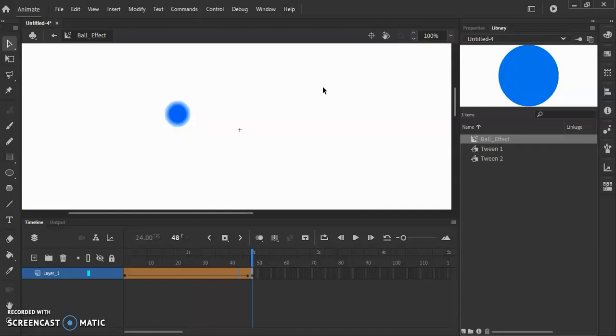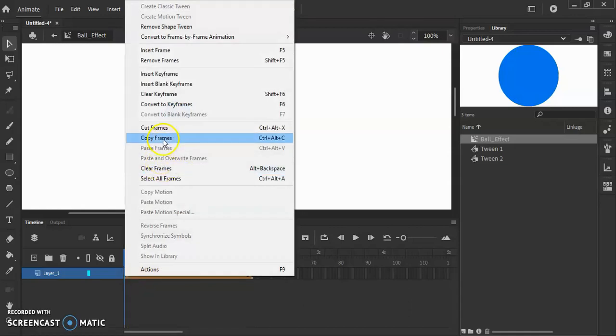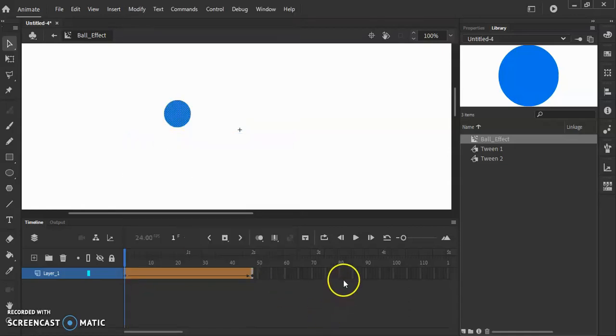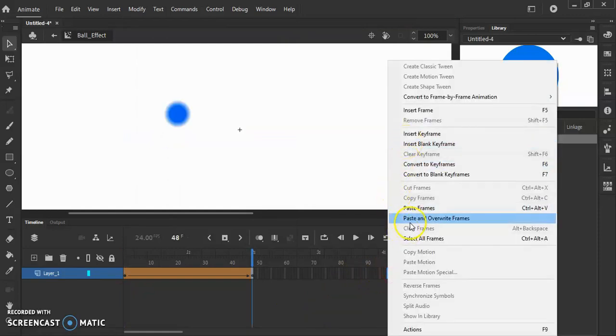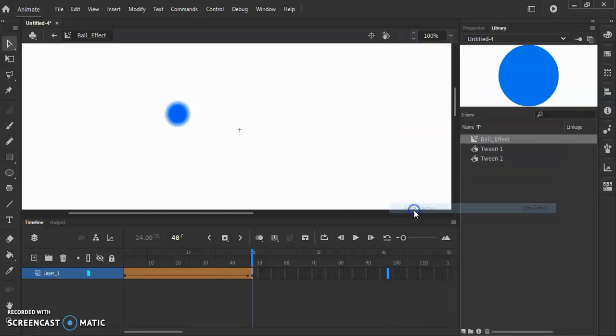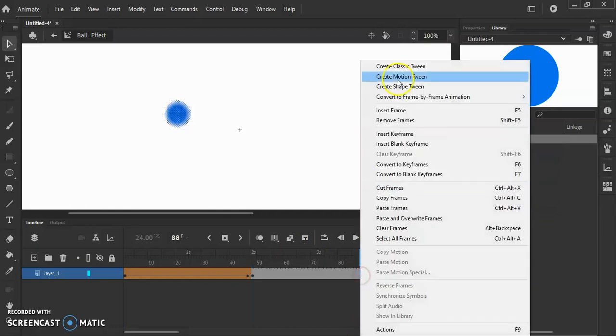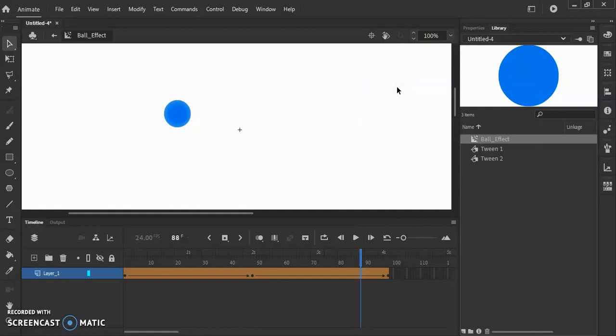To make it a feedback or looping effect, you just copy the first frame, copy frame, and I will put it on the 98th, paste frame, and I will do the shape tweening. Now if you look at the animation, it is already created.